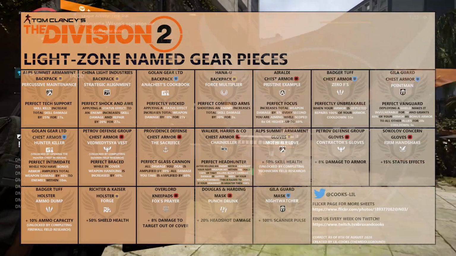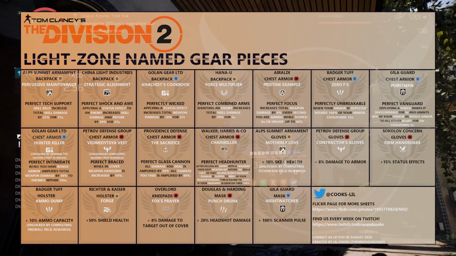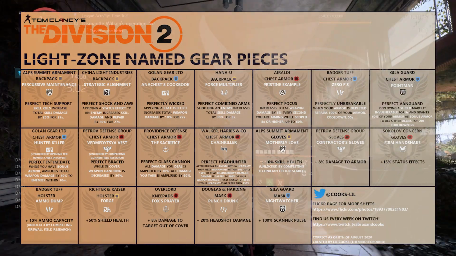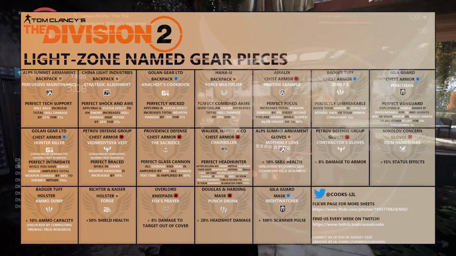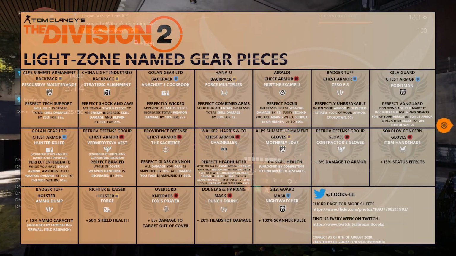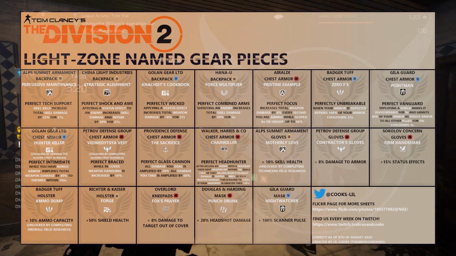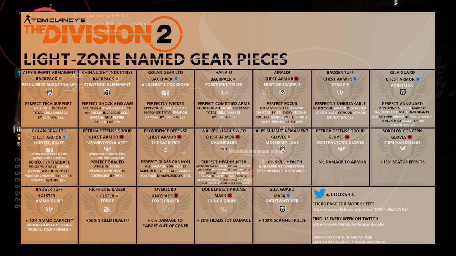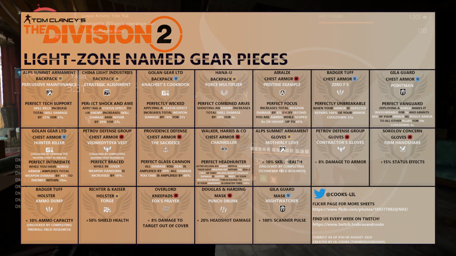So now let's get right into what the actual named gear pieces are within the light zone itself. So now we have the Alps Summit Armament Backpack, Percussive Maintenance with perfect tech support, China Industries Backpack Strategic Alignment with perfect shock and awe, Golden Gear LTD Backpack with Anarchist Cookbook, Hana-U Backpack with Force Multiplier, Airaldi Chest Armor with Pristine Example, Badger Tuff Armor Zero Fs, Perfectly Unbreakable, Heliguard Chest Armor Point Man, Perfect Vanguard, Golden Gear LTD Chest Hunter Armor Hunter-Killer, Perfect Intimidate, Petrov Defense Group Chest Armor Vetement Vest, Perfect Brace, Providence Defense Chest Armor The Sacrifice, Perfect Glass Cannon, Walker Harrison Co.